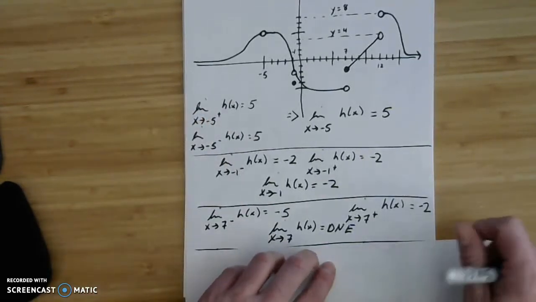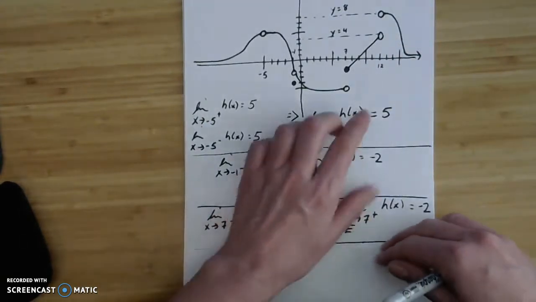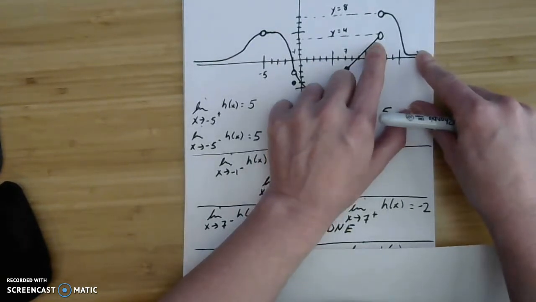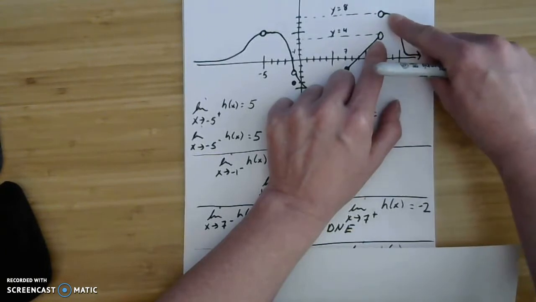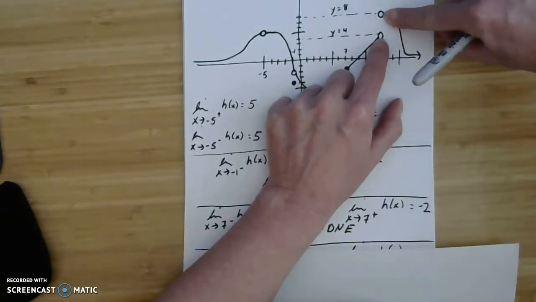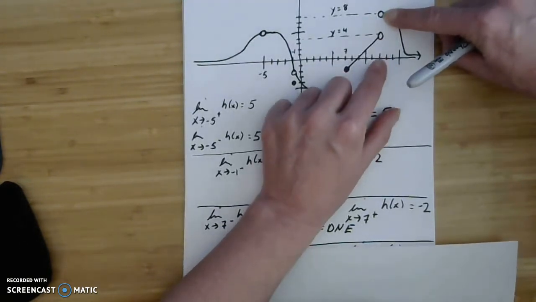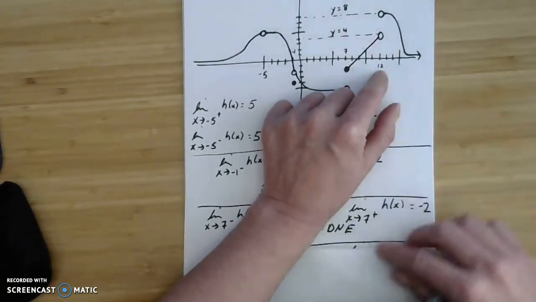So you probably have already figured out what's going to happen up here at 12, because if you just take your fingers and run them from the left with the negative sign in the power position, and from the right with the positive sign in the power position, do you see that these fingers don't come together? Well, then you already know there will be no two-sided limit at x equals 12. However, there will be one-sided limits.